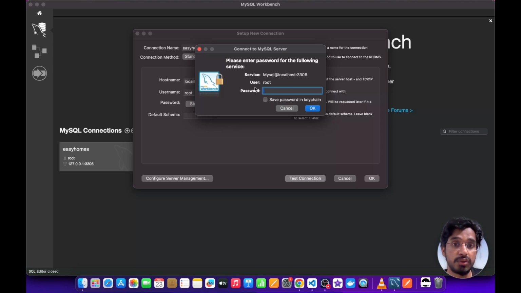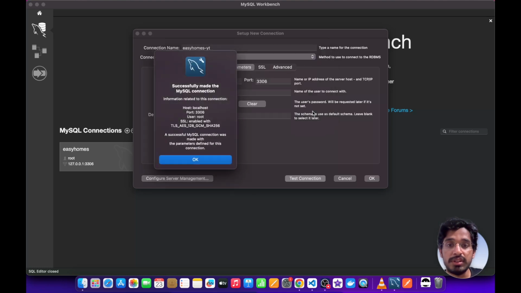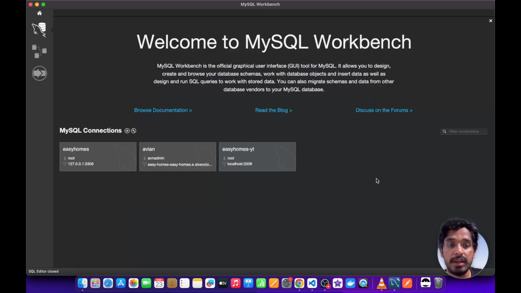By default I have kept the username as root, and I will type in my password. Once it's done, it says successful connection to the MySQL database and gives us all the information. Once I click OK, it creates a new database connection.